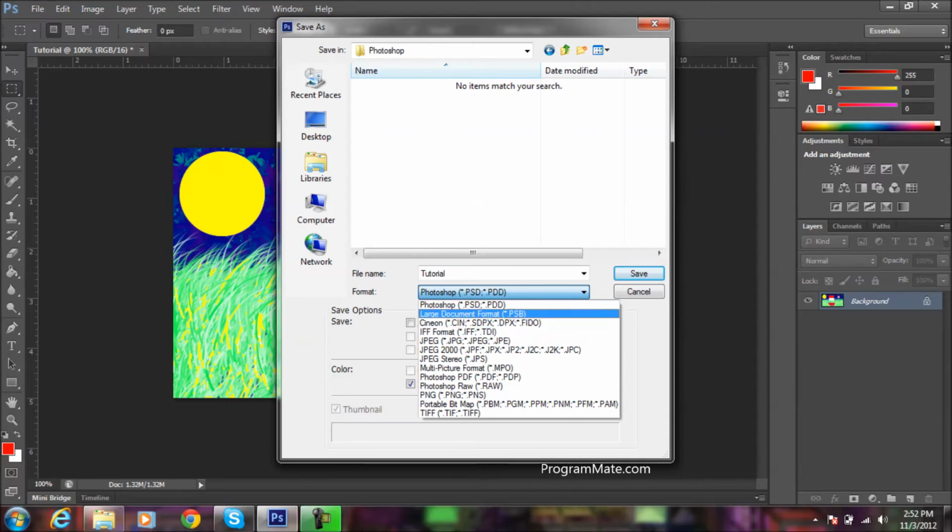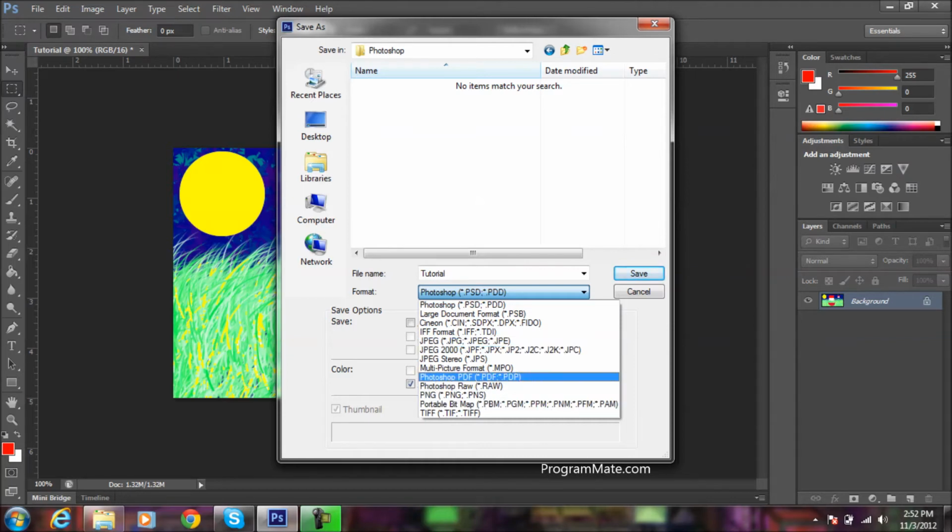You can also save as a large document format or any of these, and the most popular ones are the JPEG, the JPG, the PNG. Anyway, we do have the PNG, the JPG, the JPEG, and we have several other formats.